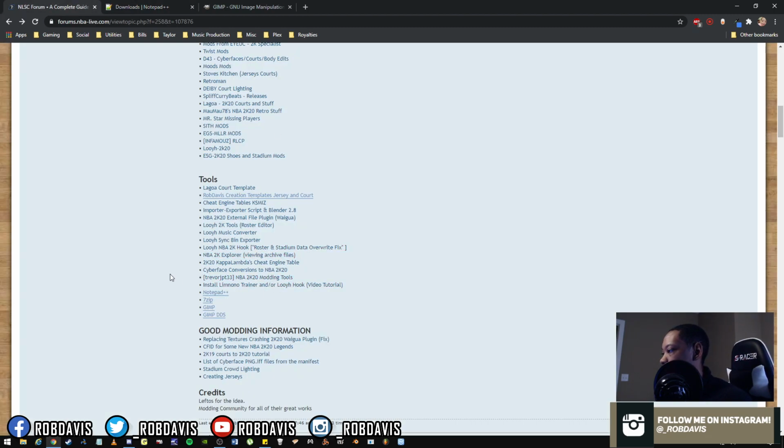What else we're going to need? We're going to need the cheat tables. The cheat tables are definitely a resource that we're going to use when we start jumping into the modding and making our mod. And then as an alternative to the Cheat Engine tables, Lua's roster editing program, 2K Tools, is another program that we're going to be looking at. That's an alternative to Cheat Engine because it offers an easier user interface. Those are going to be probably the primary tools that we're going to be using going forward.